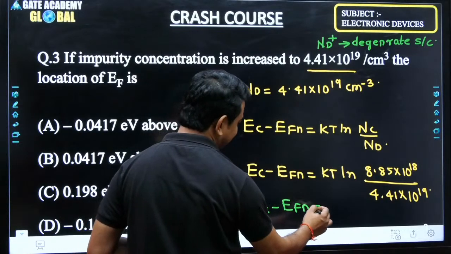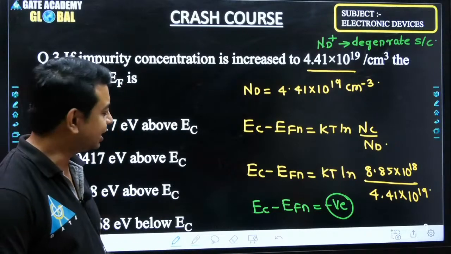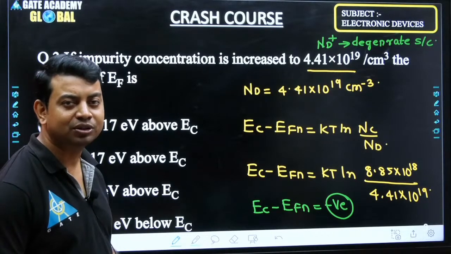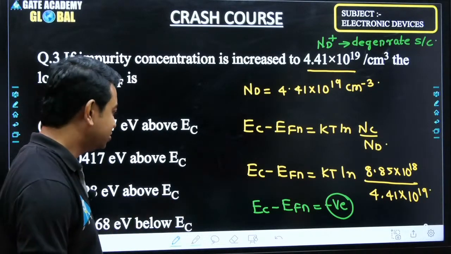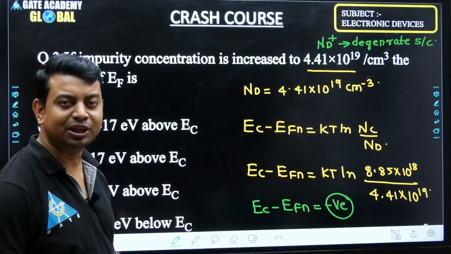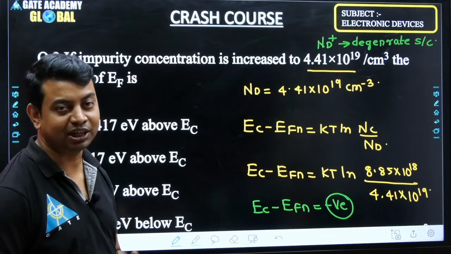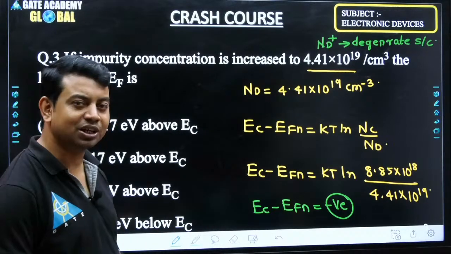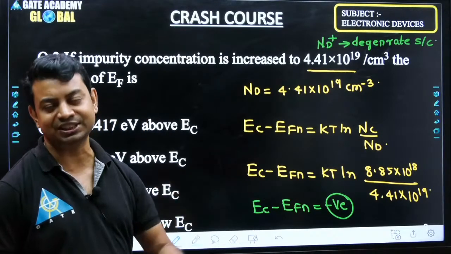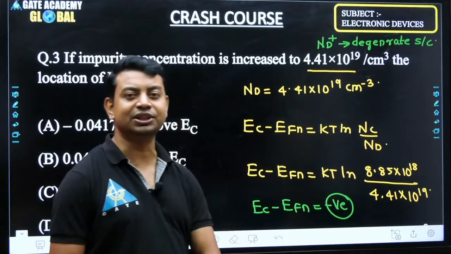Whatever the value is, it should carry a negative sign. What does this negative sign represent here? The negative sign represents that the Fermi energy level has moved above the lowest energy level of the conduction band. Because this is a degenerate semiconductor, definitely we can say the Fermi energy level penetrates inside the conduction band. Previously, the Fermi energy level was always located below the edge of the conduction band. Now the Fermi energy level penetrates inside the conduction band because the donor atom concentration has increased very high.